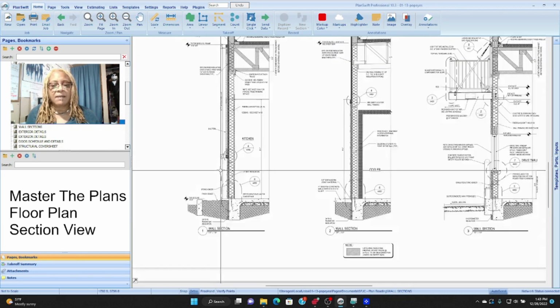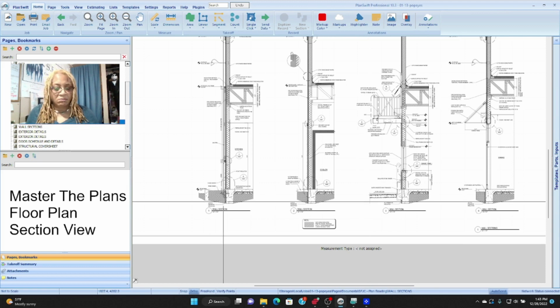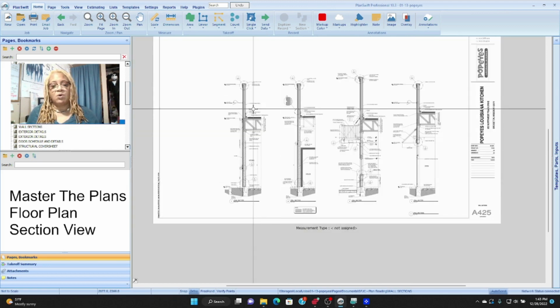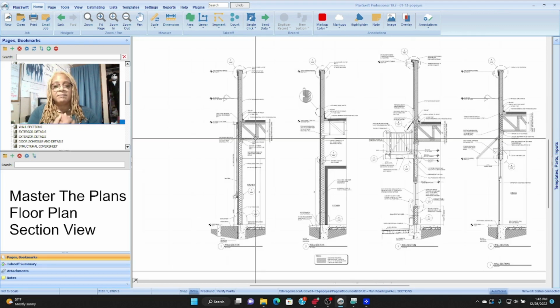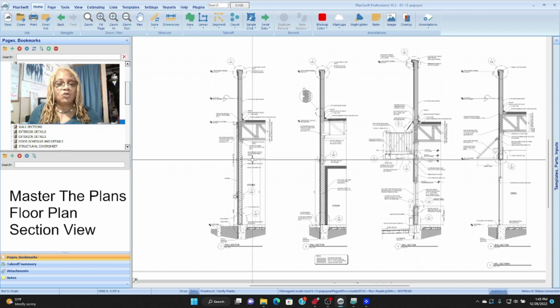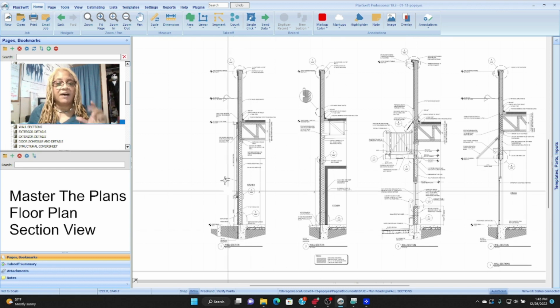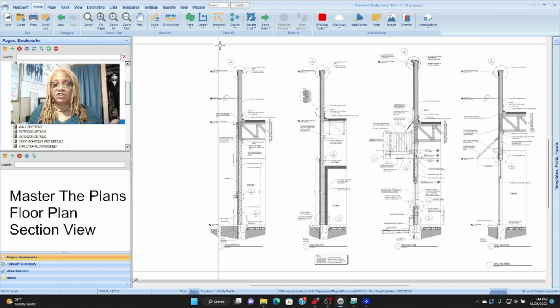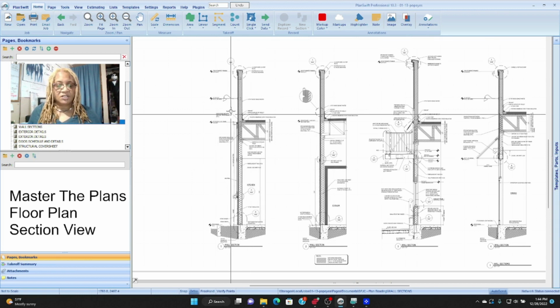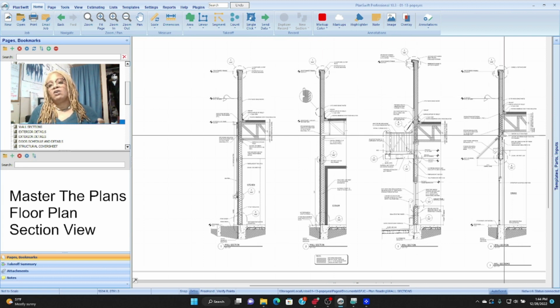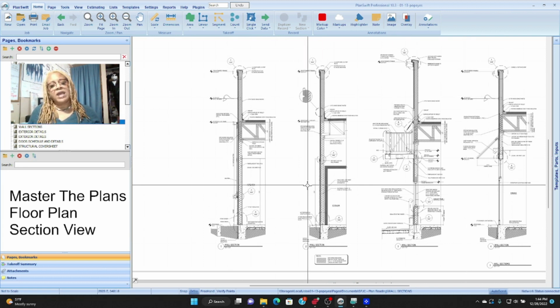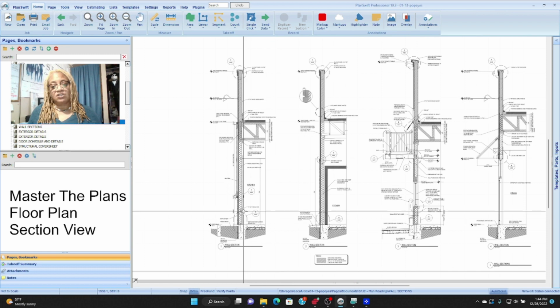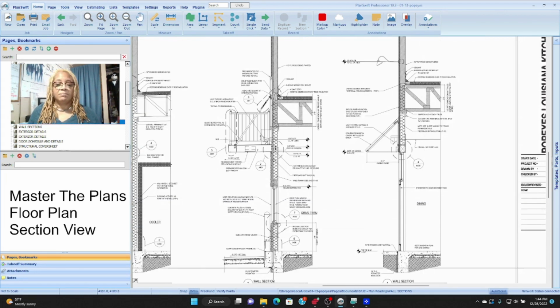Okay, so I'm the framer. Now I know the height of my walls, and that's very important. And that is the main purpose of the section view, is to help you accurately determine the height of the wall at those locations. And so I'm going to have so many linear feet of this section of wall, so many linear feet of that section of wall, and all the way down. And then that way I can have a very detailed representation of how my walls are built.